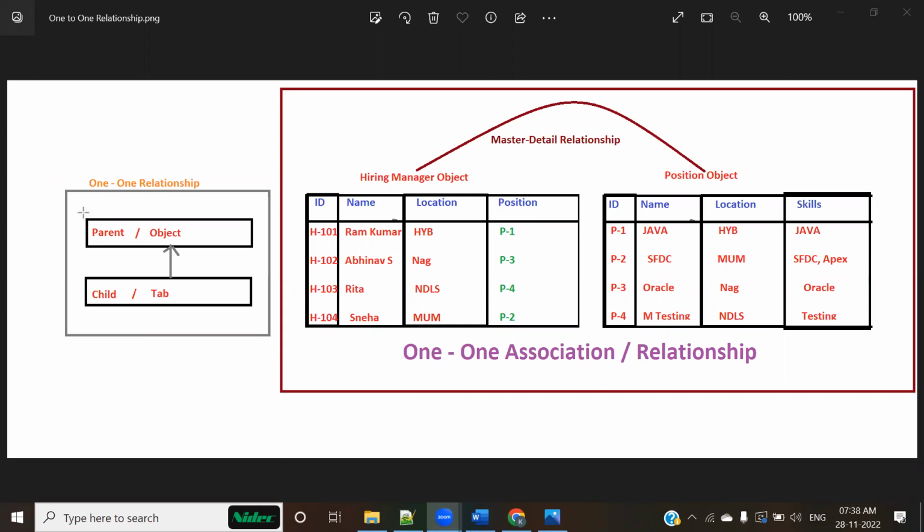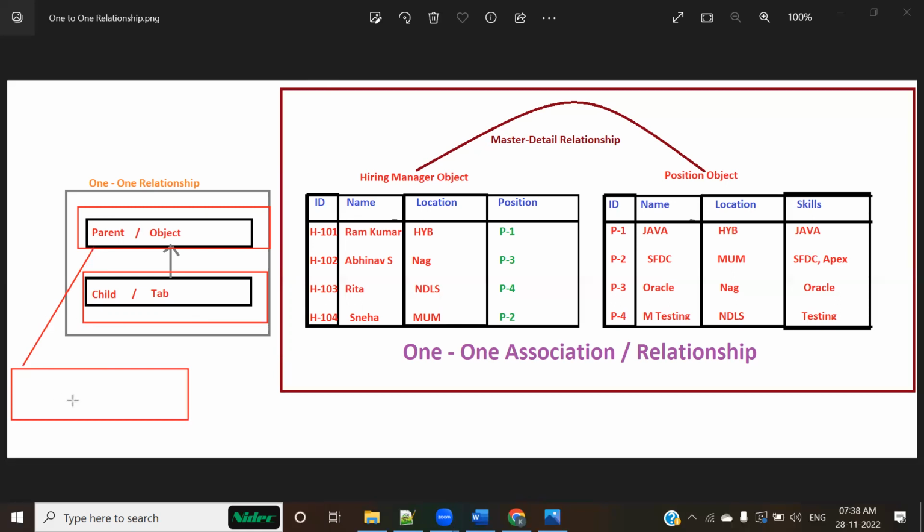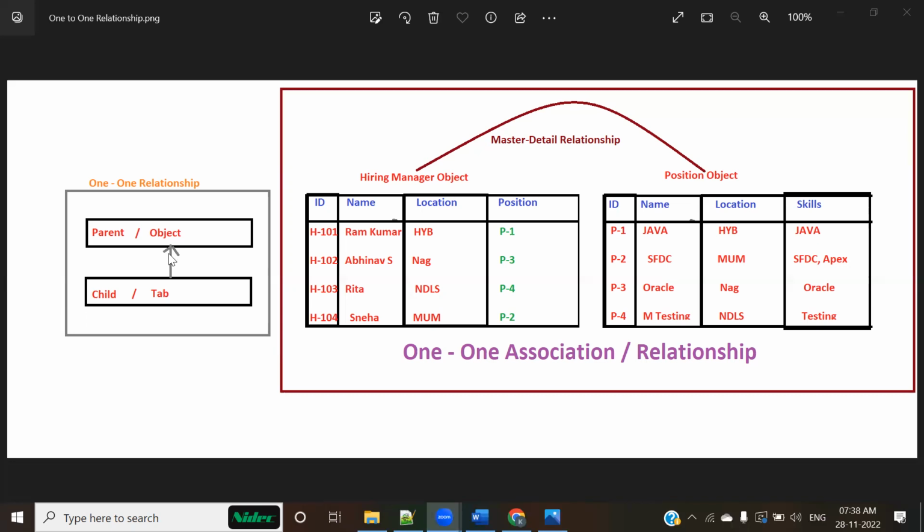Whenever one parent should have only one child, and if somebody tries to make an association with another child, for example, this child number 1 is already associated to the parent. Now, if someone tries to associate another child, child number 2, to the same parent, then our system should automatically generate an error with a significant error message, like this parent is already associated with a child, or you cannot make a new association when there is already a child associated. So this is what is called one-to-one, right?